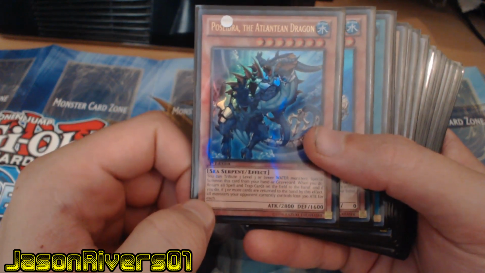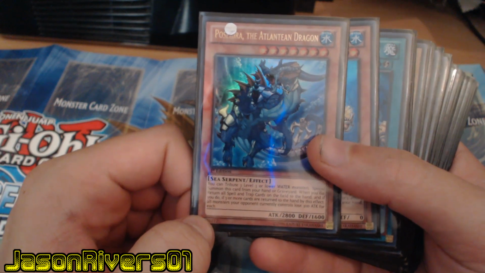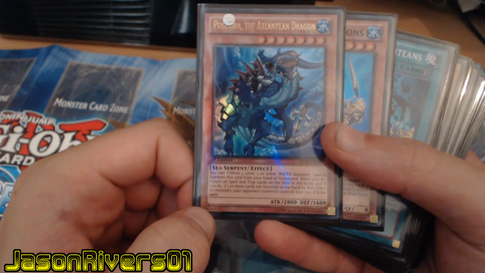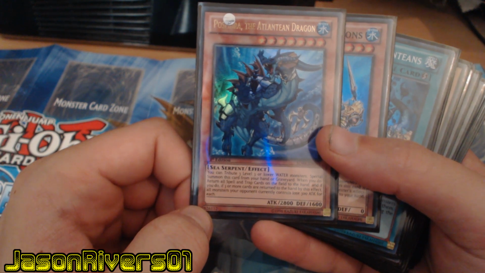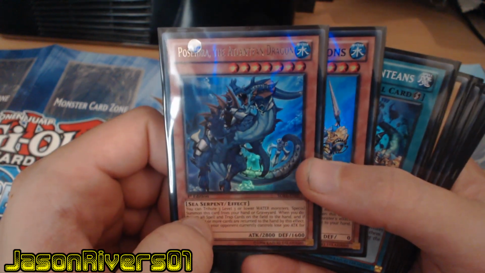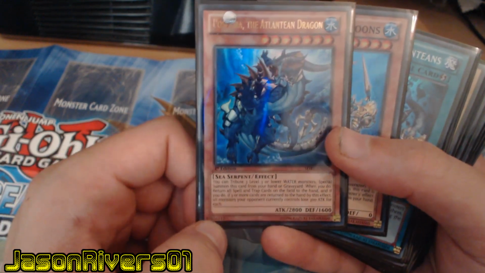Okay, now that the cards are in their sleeves, let's have a look at them. First we'll start off with our ultra rare, Poseidra the Atlantean dragon. You contribute 3 level 3 or lower water monsters to special summon this card from your hand or graveyard. When you do, return all spell and trap cards on the field to the hand, and if you do, if 3 or more cards are returned to the hand by this effect, all your opponent's monsters lose 300 attack. So the effect seems pretty long-winded, but very valuable if you can pull it off.